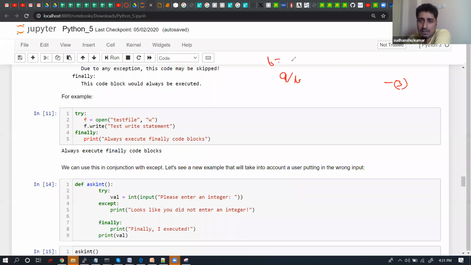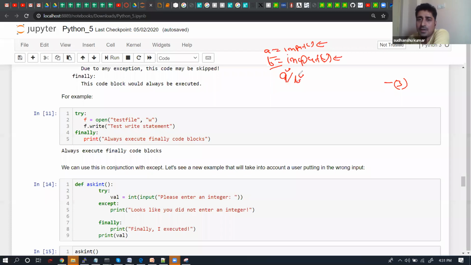B is an input that we are trying to take, and A is also an input that we are trying to take. So A and B are basically our input. I can give the input as a string, or I can give the input as an integer, but it's a division operation. So for sure, unless this is an integer and this is an integer, it should not be able to execute.